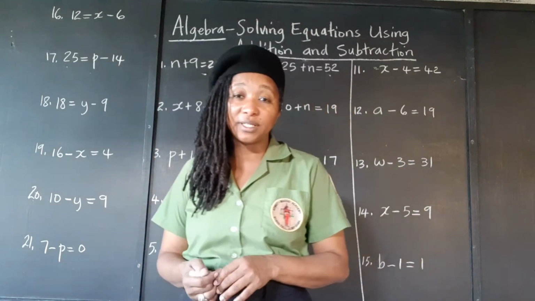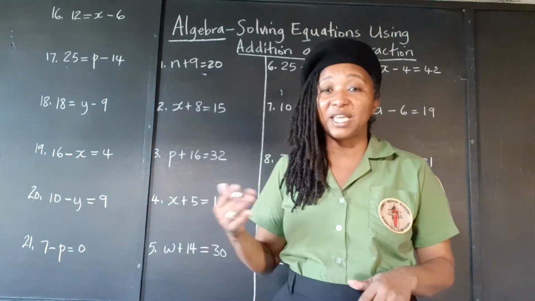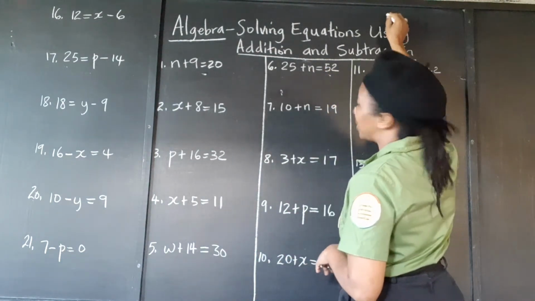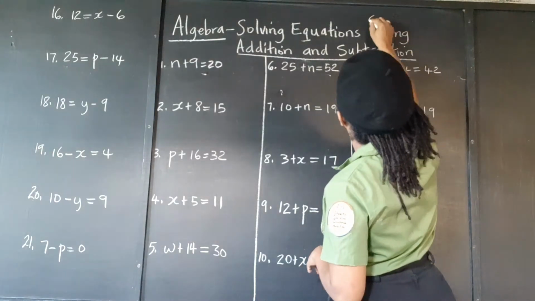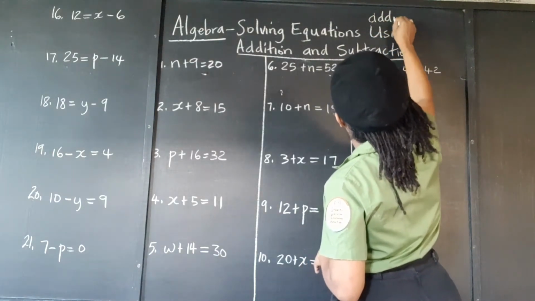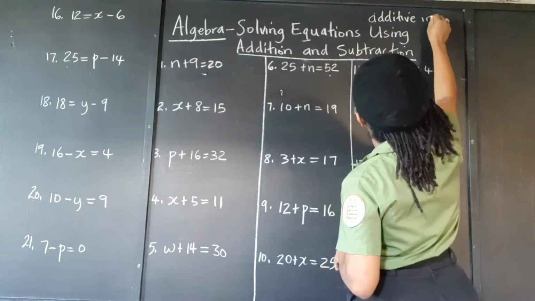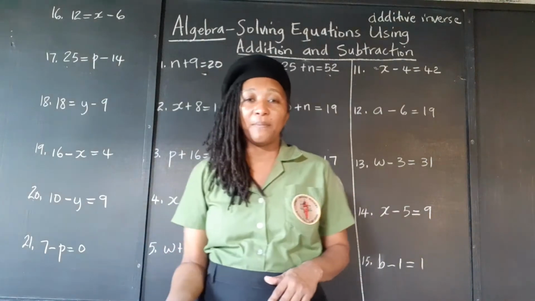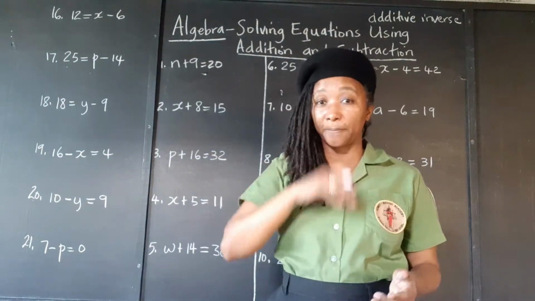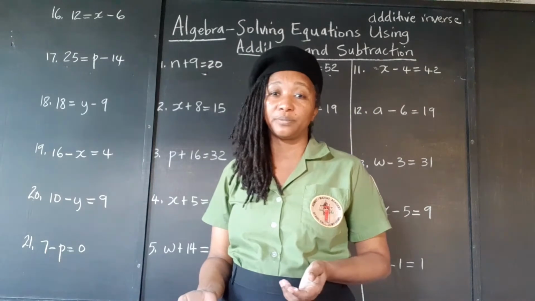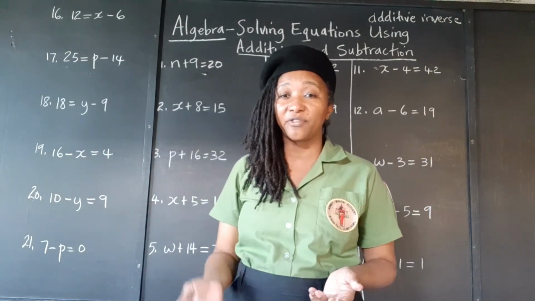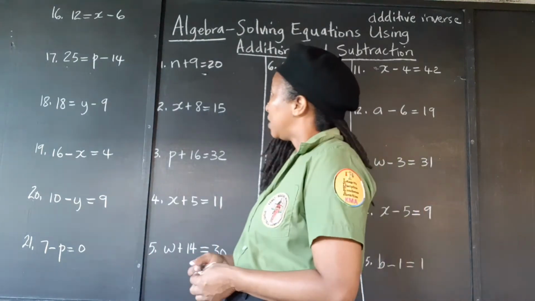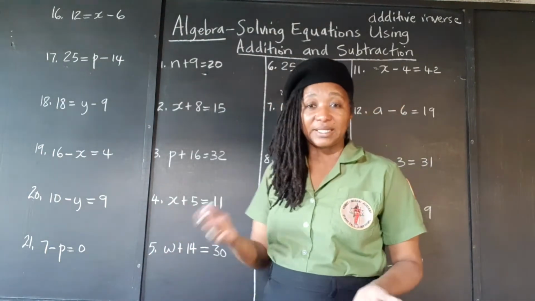So in other words, we're using the additive inverse. That's really what we're doing. Let me write that term. Hopefully you can see what I'm writing here. The additive inverse. The inverse means opposite. So adding 9, subtracting 9, those cancel themselves out. The additive inverse of 9 is to take away 9, and it would give you 0. Additive inverse of taking away 9 is adding 9.